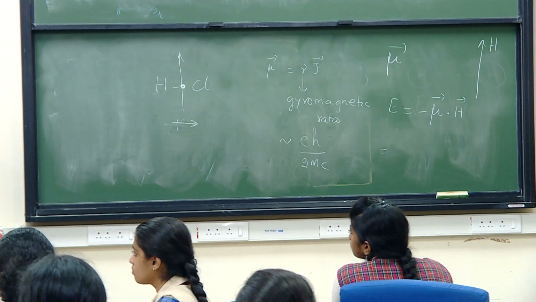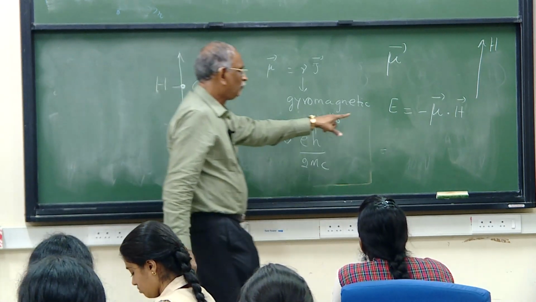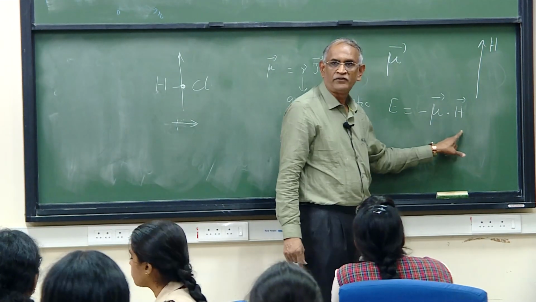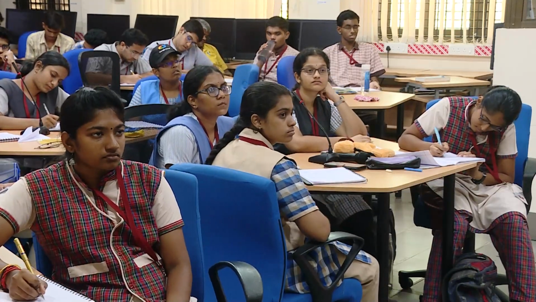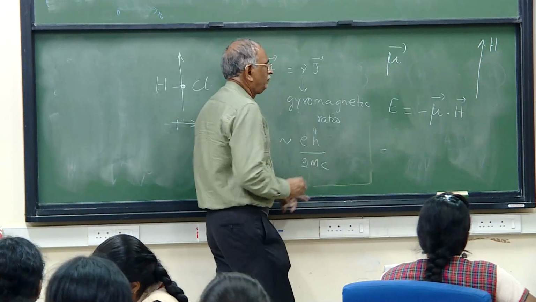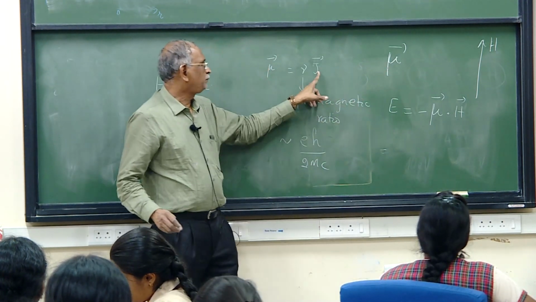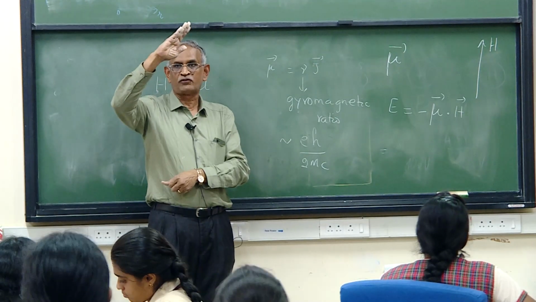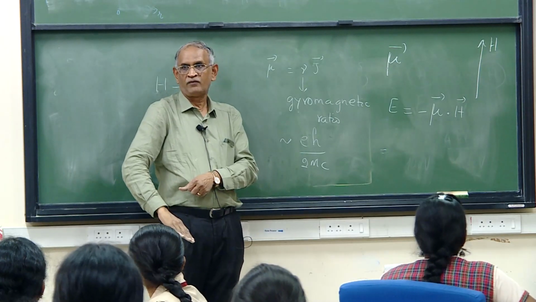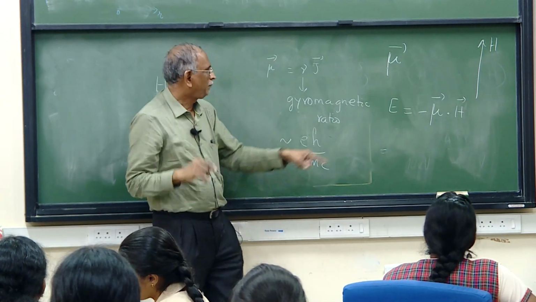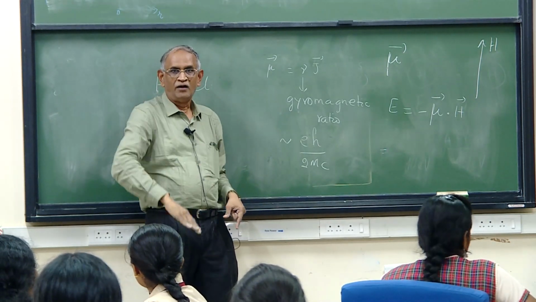Very strong magnetic fields. And in this magnetic field, the nuclear magnetic moment interacts with the magnetic field by this equation, the dipole moment. Now, you can see that if this is the spin angular momentum of the electron, for example, obviously spin angular momentum in the magnetic field has two possibilities. Either it is aligned towards the magnetic field or against the magnetic field. Therefore, what happens to the magnetic moment?